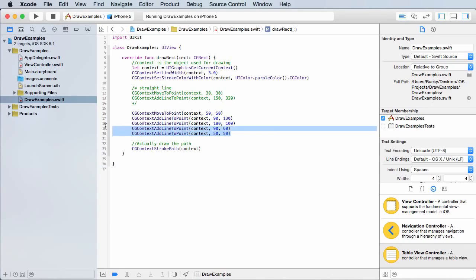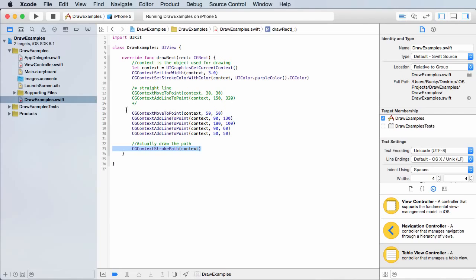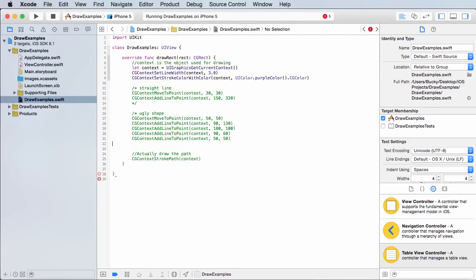Now, this just creates a path, an invisible path right there. And then this, of course, like before, creates the ugliest shape in the world. So, all right, very nice. Now let me go ahead and copy this, and I'll show you guys what I'm doing. I'll just say ugly shape, so when you guys are on the forum, you will know what it means. And whoever runs this code and wasn't watching this tutorial will soon find out that this is indeed the ugliest shape ever.